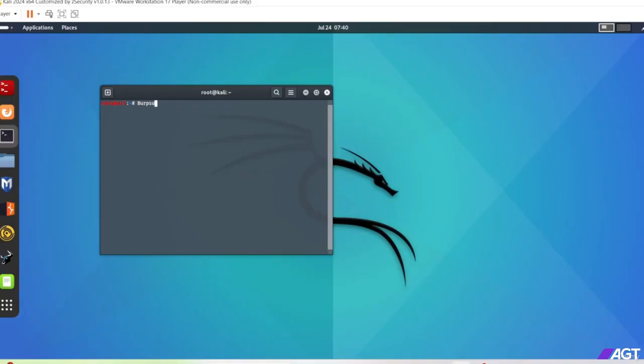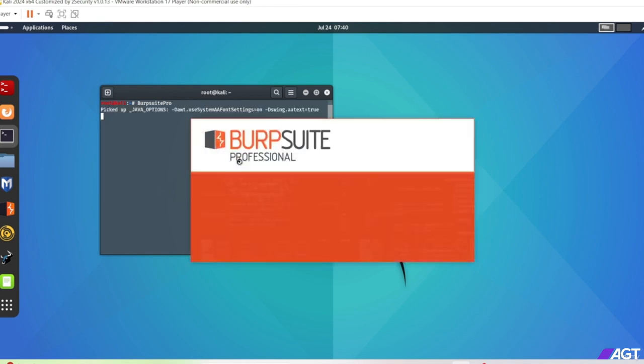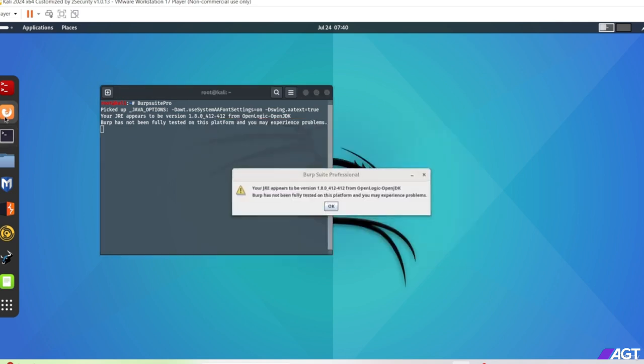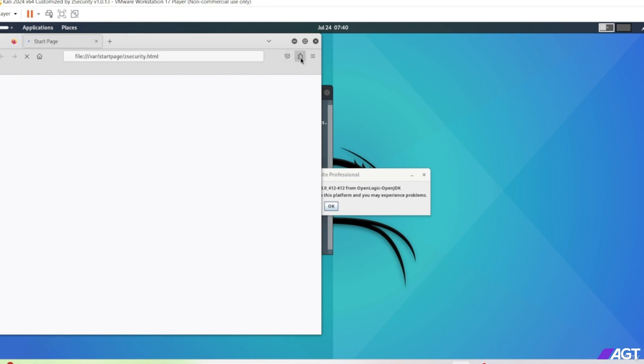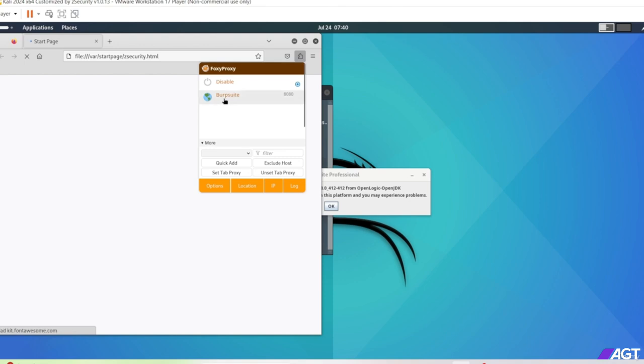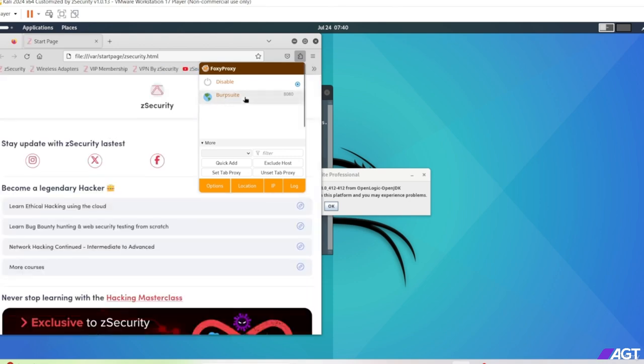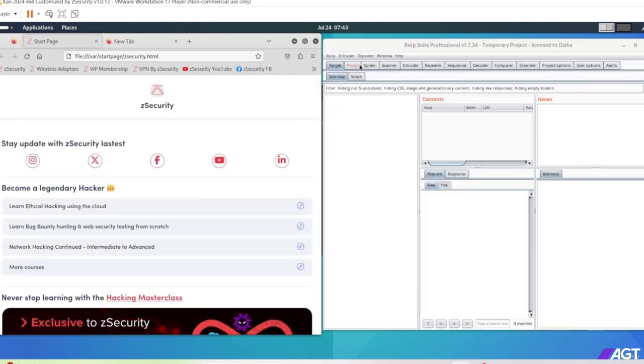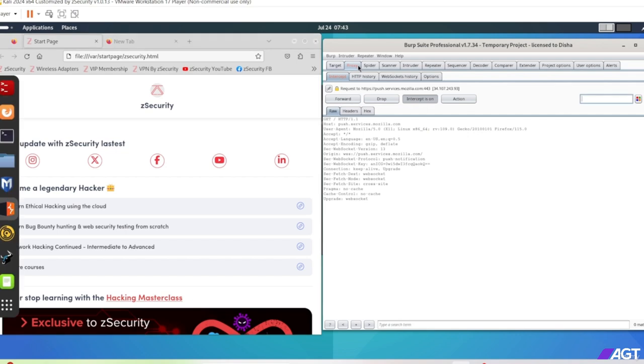Open Burp Suite Professional. Then open the browser and configure the Burp Suite proxy. Now we navigate to the proxy tab and ensure that the intercept is off.